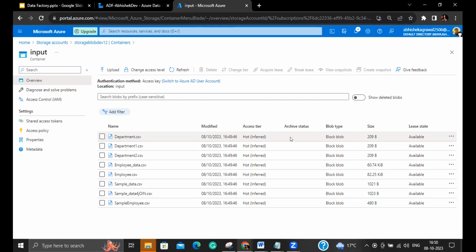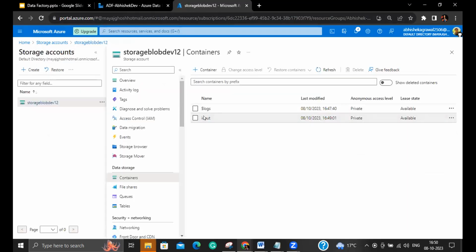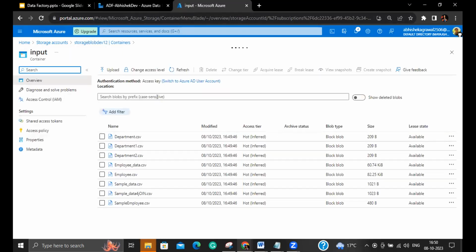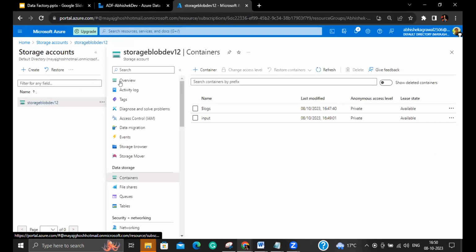Yeah, in this you will find all the sample files. Okay. So here basically I have uploaded all the files. This is blob storage. In blob storage, we made a container, and inside that we have seen we cannot make a sub container, a subfolder. And we can store any kind of file.